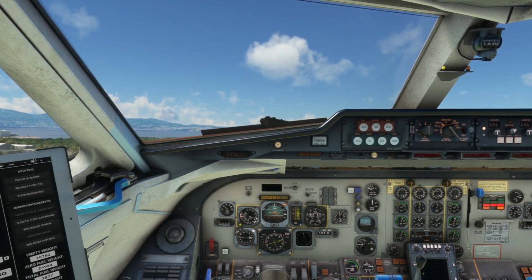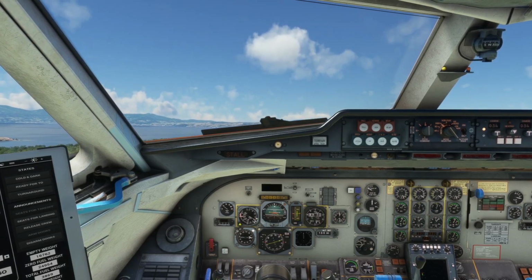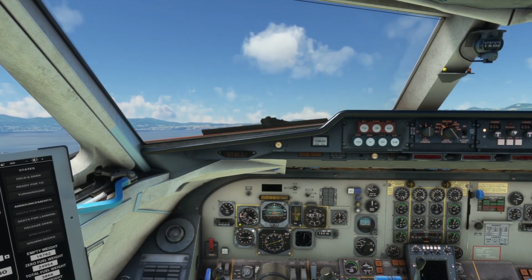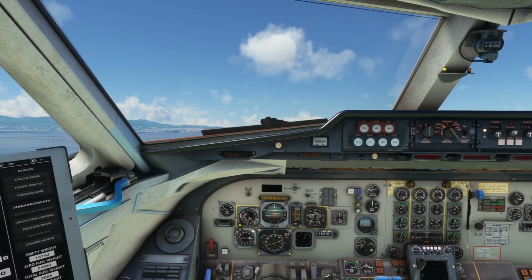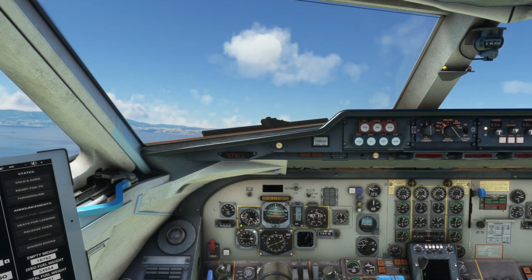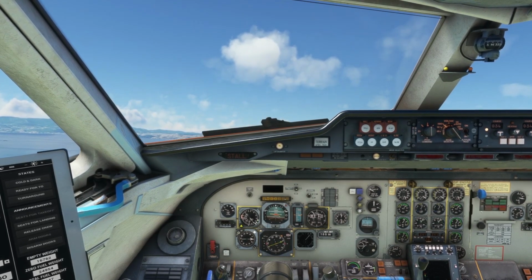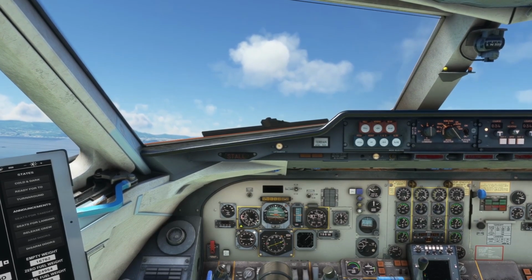Okay, so a bit of an early rotation with a Fokker there. Now, I don't know if you guys could really hear it on the video as I swapped to external audio, but as we were accelerating along, the vibrations with the brakes, or rudders, I should say, were increasing as we were going along the runway, picking up speed. And they were also increasing on the yoke and indeed on the throttle, much like it would in the real aircraft as you're speeding up.